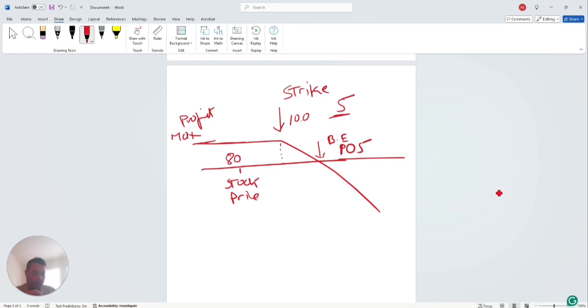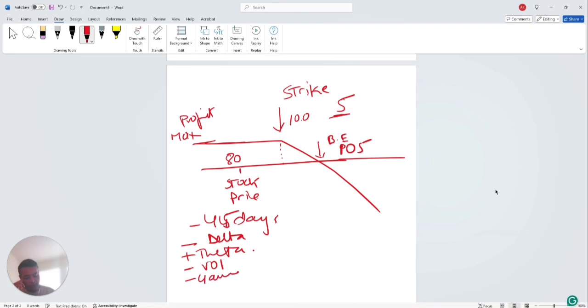If I would do this trade, I would do it 44 days out or 45 days out at least. In this trade, you are collecting negative delta. You are collecting positive theta. I like negative delta too, depending on how the market is. You are short vol, meaning you're negative on vol. The vol has gone up and you've sold it, and then it's now coming down. And then you are negative small gamma because you're so far away from expiration. The rho side does not even work. It doesn't matter, so I don't really put that here. This is the structure of the trade.